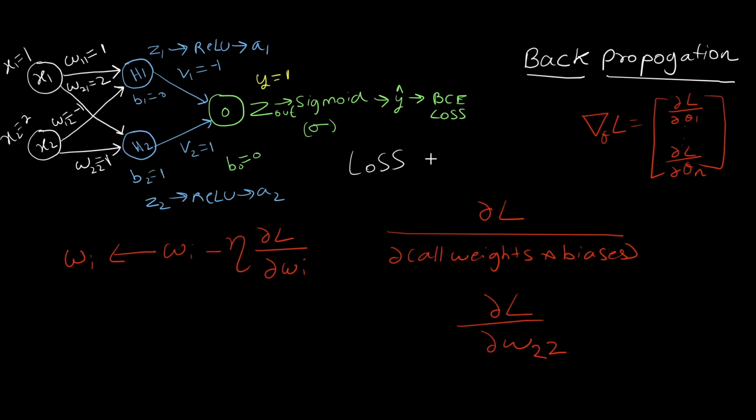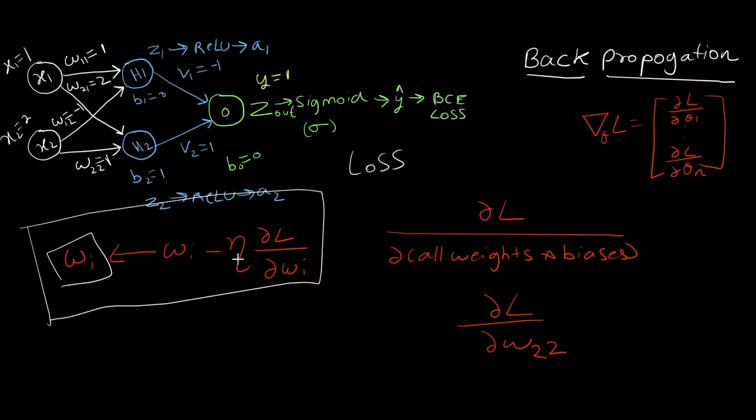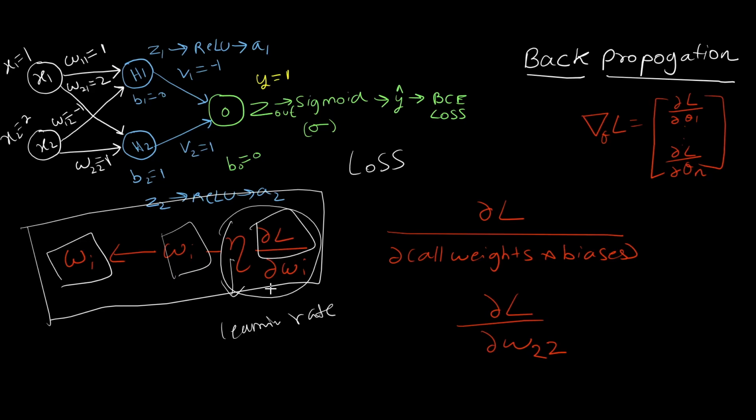So we have the loss function value, and our goal is to update each and every weight in the neural network, let's take the w_i. We're going to update it in such a way that this is the general form: we subtract from the weight a component, which has this symbol, the learning rate, which we're going to see soon, multiplied by the partial derivative of the loss function with respect to the particular weight itself. We subtract this in order to update the weight in each and every neuron.